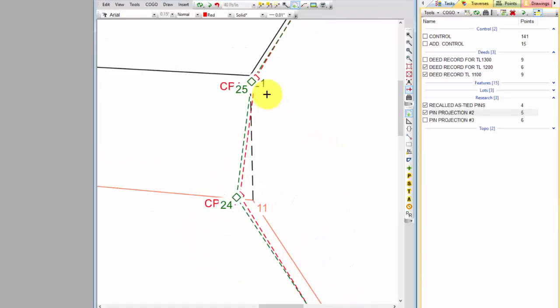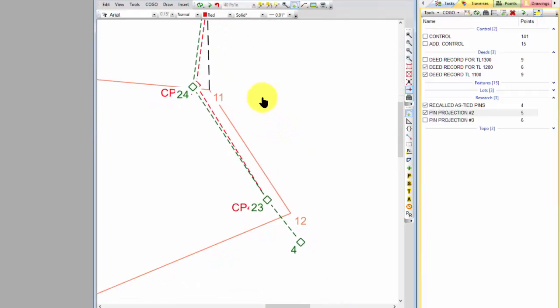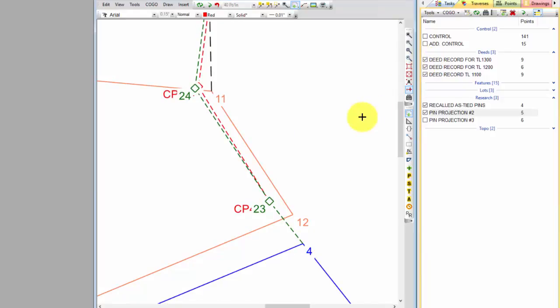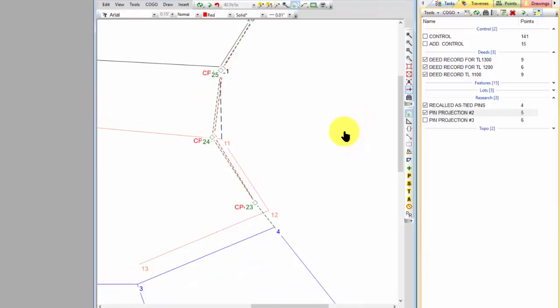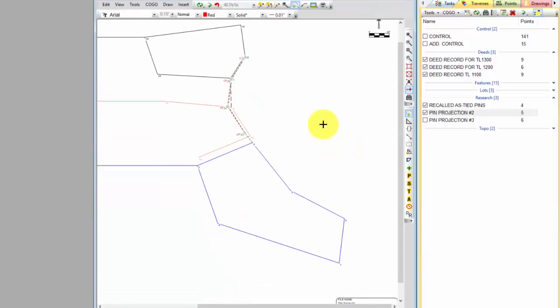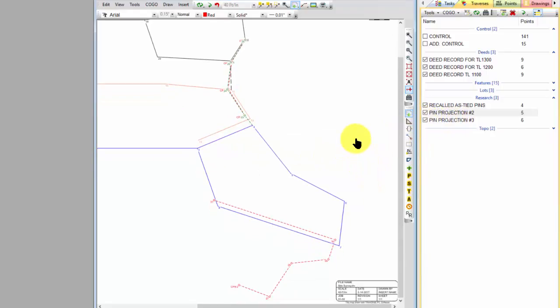And I'm really interested in finding what monuments are there, and then how I might use those monuments to get myself down to the starting corner for this tax lot 1300. So I'm going to spend some time here. I'm also, once I've kind of figured out where I want to be on these projections here and where I want to place this lot, I came down and said, you know, I've got some other adjacent lots down here. And when I finally go out to do the survey, I'm going to just look for these.